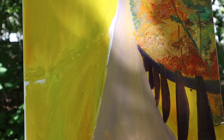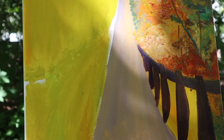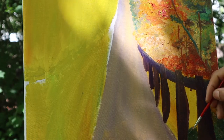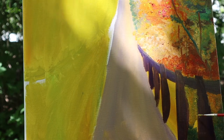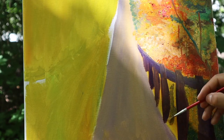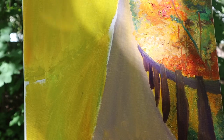And I was still working on the background together. So after I finish one thing, I just follow with the other. So in this case, I'm doing the back part of the bridge. So it's going to be some trees and also some volume, to get the effect that there is some nature behind that bridge.